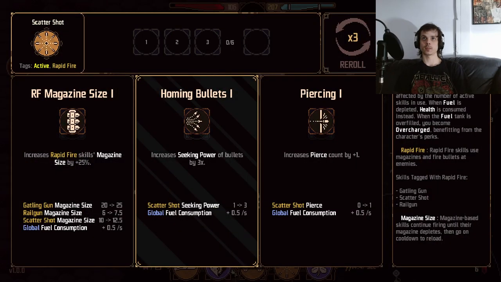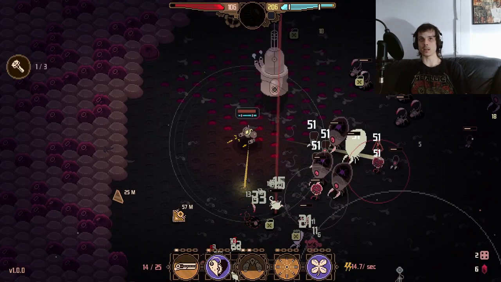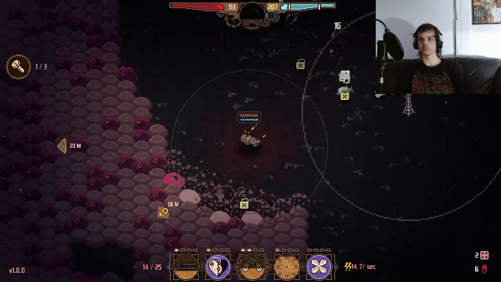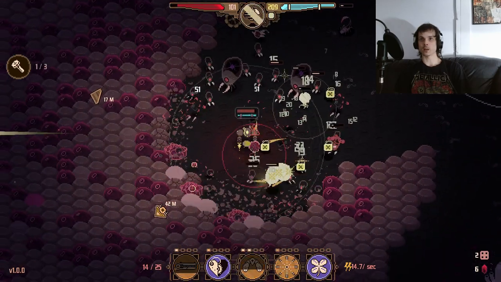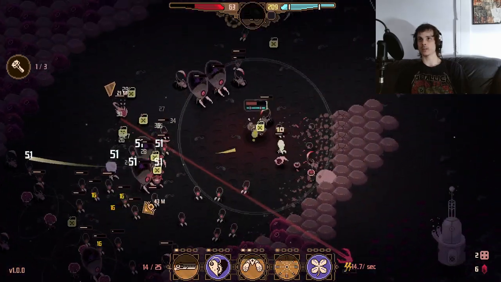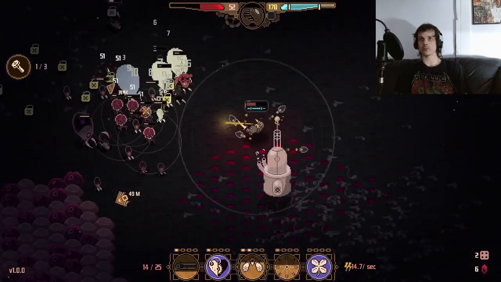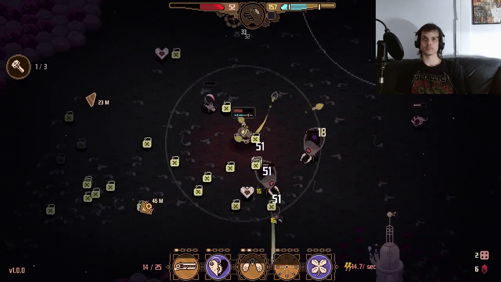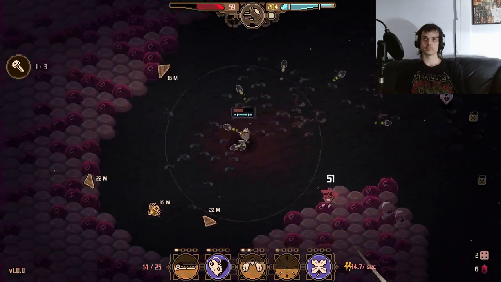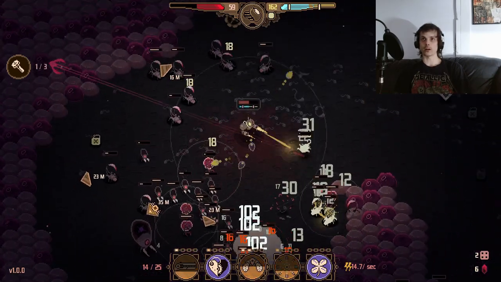Scattershot. We will go increase rapid fire skills magazine size by 25%. That's all my guns. So we're gonna go with that. Now we're heading towards the hammer. Let's not take stupid damage. Was getting a little too impatient there and paid for it. Really gotta have patience when clearing areas.